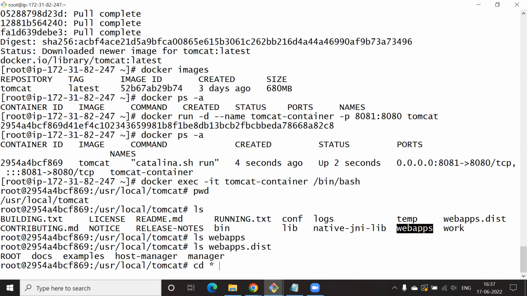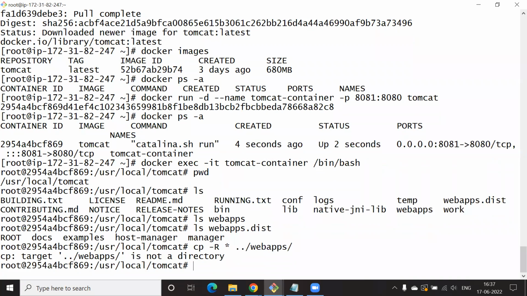So what you can do is you can say cp -r, cp space -r, capital R, star space, webapps, yeah, enter it. In which directory are you, in Tomcat, right?